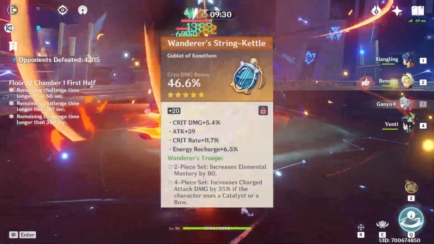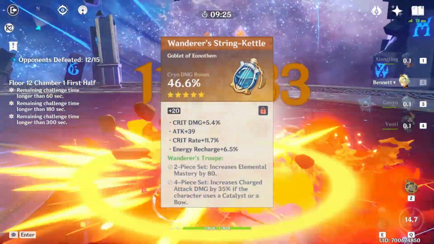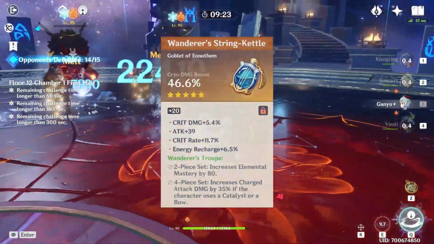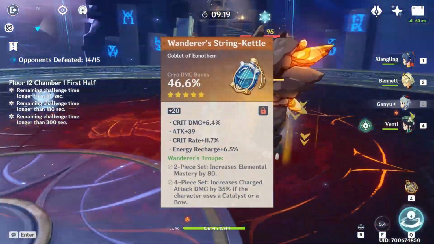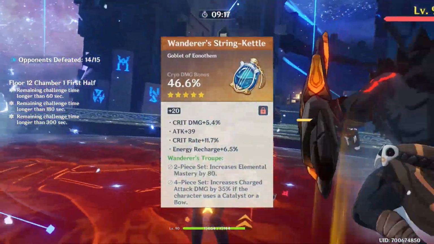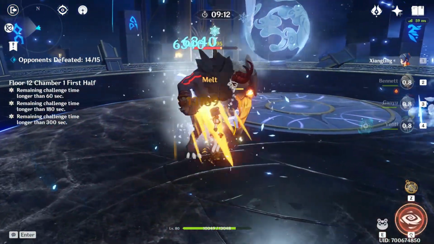For Melt Ganyu, you need the Wanderer's Troop 4-piece set with attack, cryo damage bonus, and then crit rate or crit damage depending on your artifact substats. Since you don't get all of the crit rate from Blizzard Destroyer that you get in the Freeze build, it's hard to get a decent Wanderer's set as you're going to need both high crit damage and crit rate.